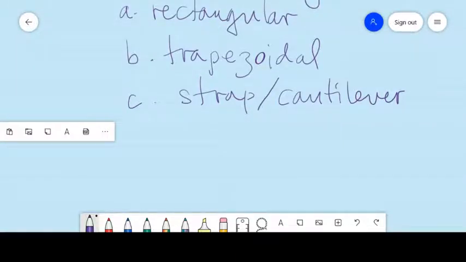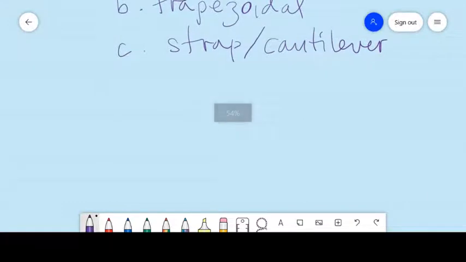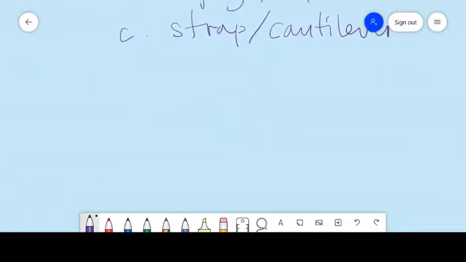But for the sake of illustrating it, let me try to draw a combined footing.